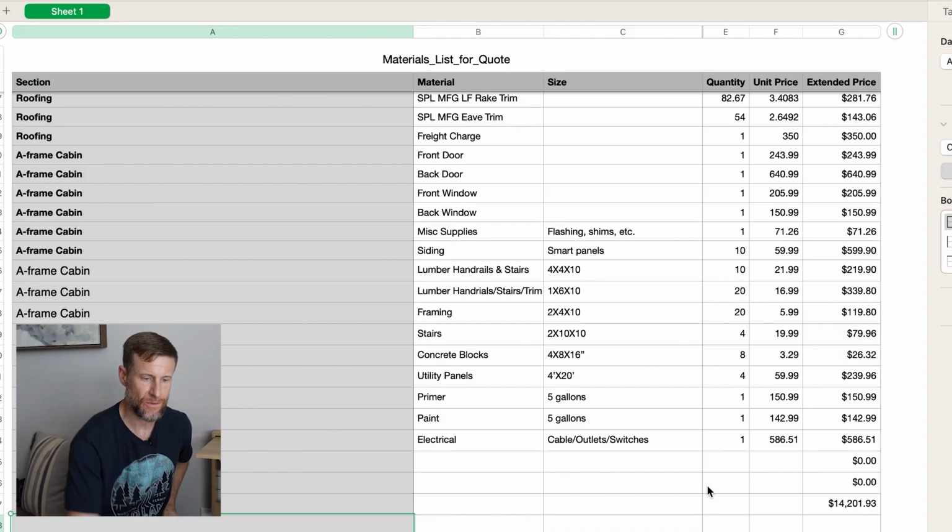Okay, I'm going to talk about where I'm at on cost real quick. Initially, before I set out on building the A-frame, I just kind of budgeted in my mind. I knew there was probably a big chance that I would miss the budget anyway. I was budgeting at $15,000. That was a little too aggressive of a budget. So right now I'm at $14,201.